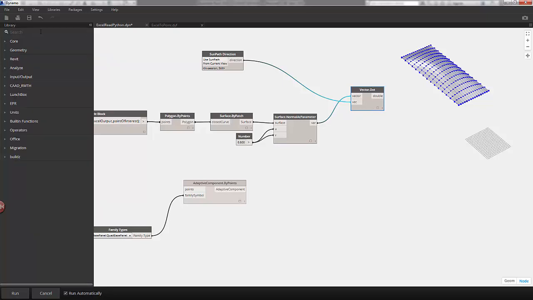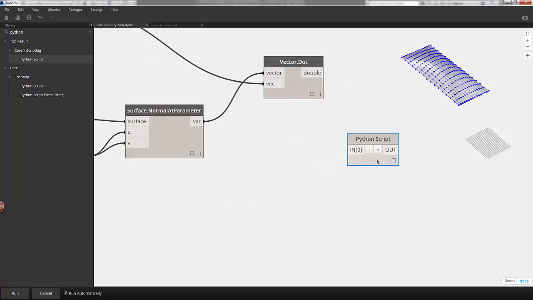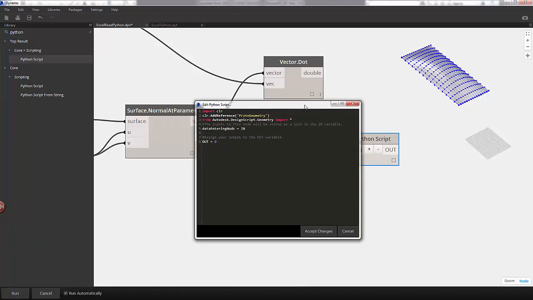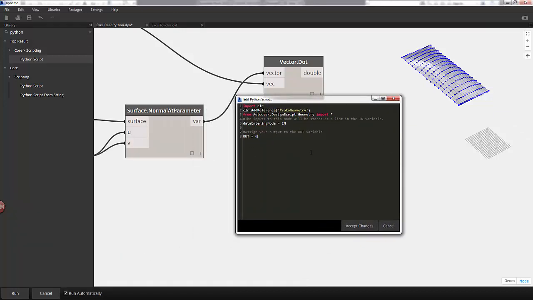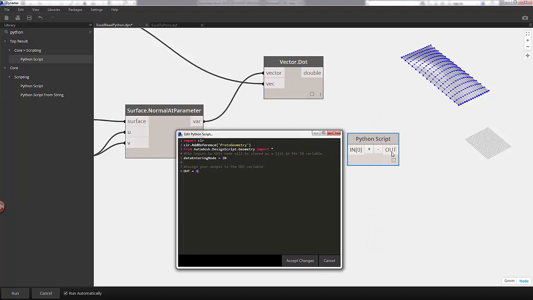So I'm going to clear our search bar and type in Python. Adding that to the canvas, we have our script here. And to get into the edit mode, I'll double click. So here we have our Python edit mode, and this is a really exciting tool for third-party development. You can import external libraries not related to Revit and carry out operations that way. You can also, of course, import the entire Revit API and do some really exciting stuff. So we're hoping this sparks some interest in more third-party development in Dynamo. But just to get to the basics here, let's look at our input in the Python script and our output.